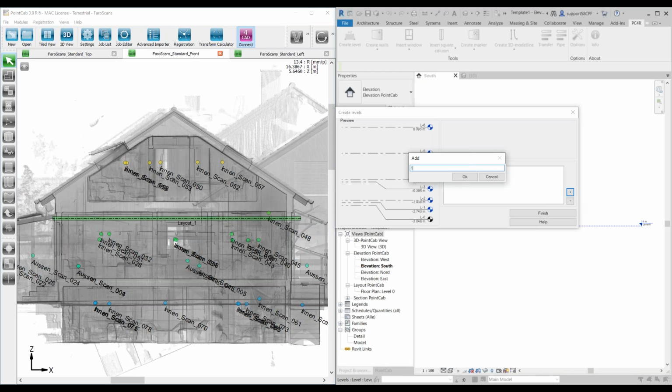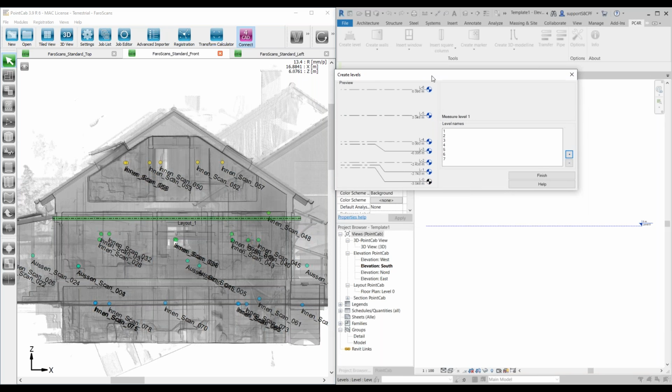In this case, I will just name them with numbers. So 1, 2, 3, 4, 5, 6, and 7. Okay.